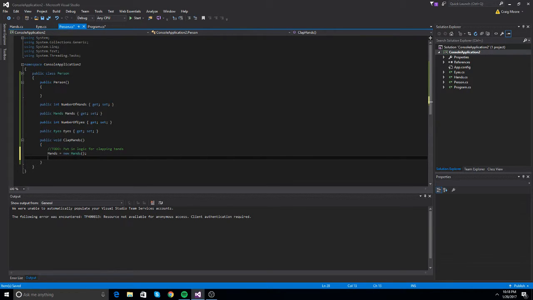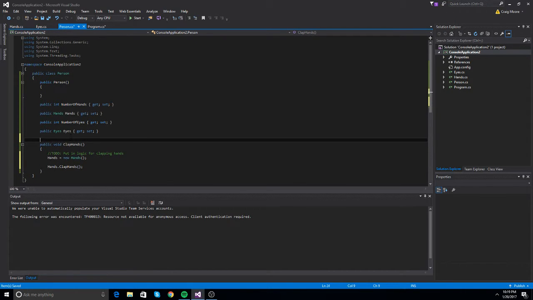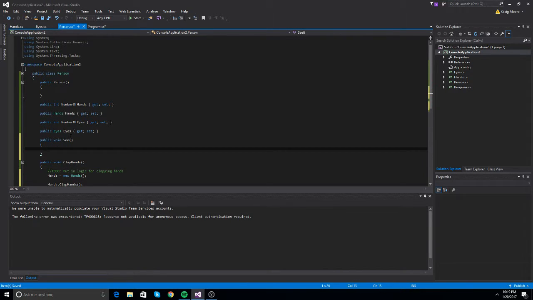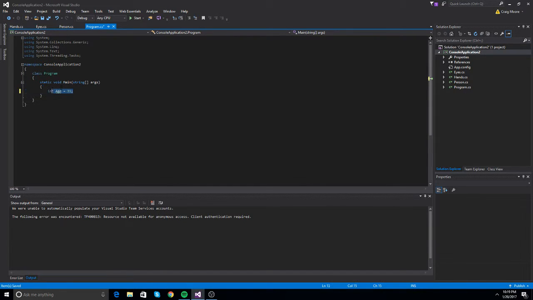Okay, and then what we do here is hands.ClapHands. Okay, boom. So now we have a person that can clap their hands. All right. Now we have a person that can see.